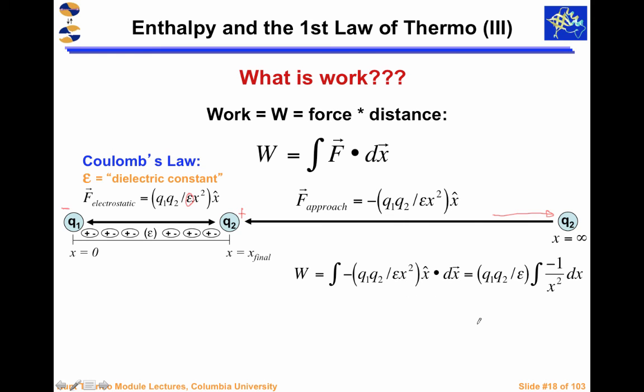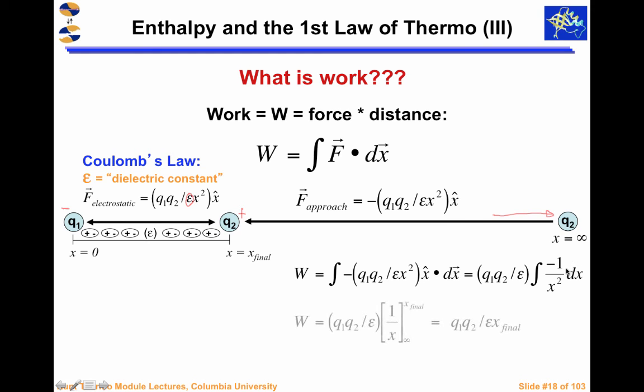And so we take this path integral. We use our physics definition of work, force times the distance over which it's applied. In this case, the direction over which we are applying the force is collinear with the vector describing the force. So once again, the vectorial quantities drop out. Q1 and Q2 are constants. And so we end up with Q1, Q2, epsilon in a given medium. Water is a constant, it's 80. And so we end up with negative 1 over x squared dx.